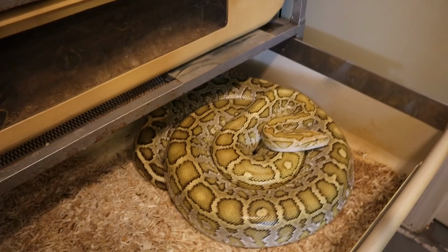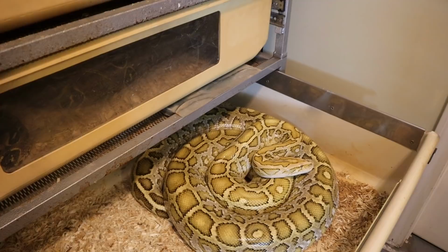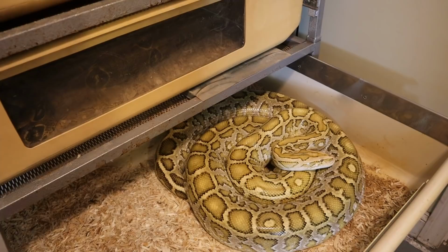So a non-pregnant snake is going to be sitting around 80 degrees or so. So let's go look at a couple of those. Just for the heck of it, I might show you guys a boa constrictor in this video who is pregnant, and then I'll show you one that's not, and you can see the difference between their body temperatures.